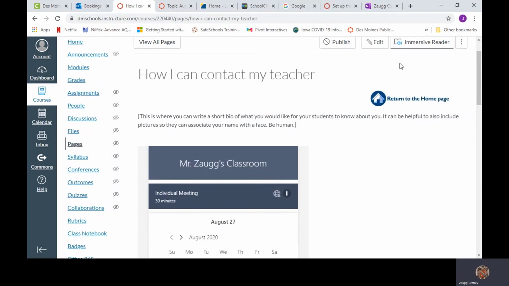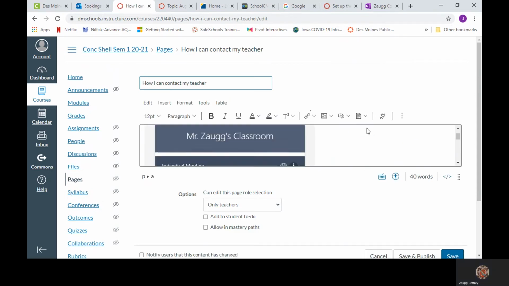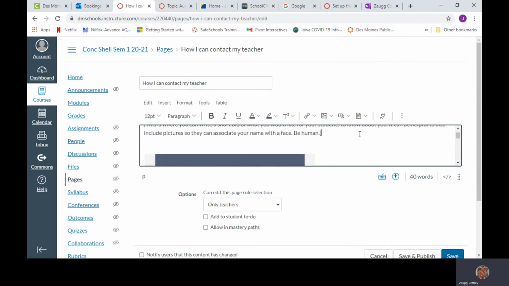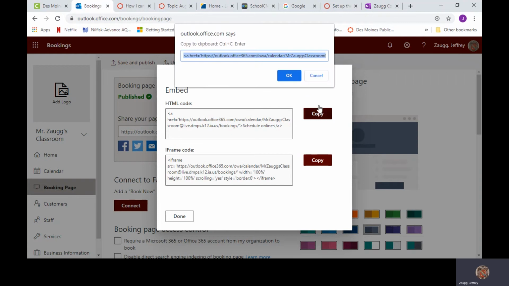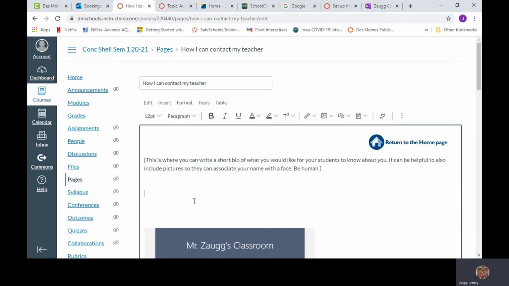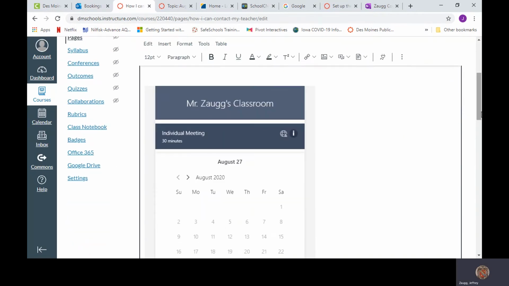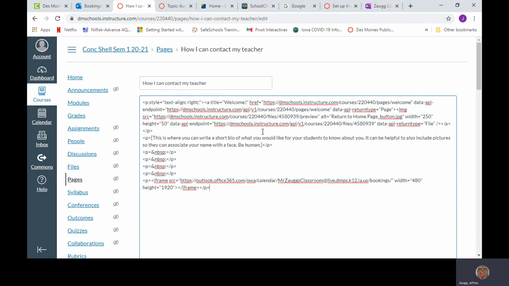If instead we wanted to do the other embed, let me edit this again and put a couple enters in here. If I go back to my bookings and do just the HTML code, and we'll copy that, say OK, come back to the page. Oh, that's right, we have to be in code format. So we go down here to code. Almost forgot.